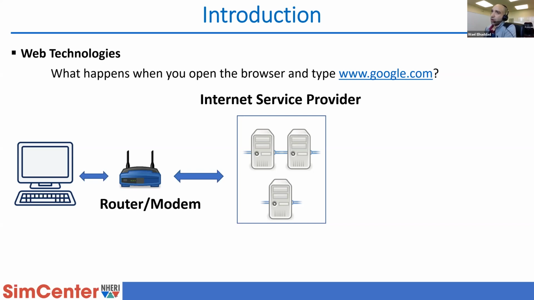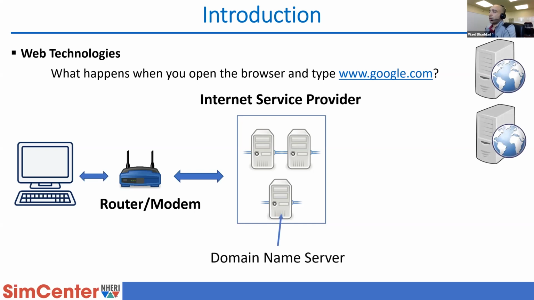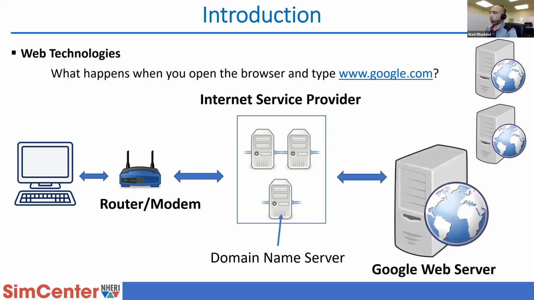What happens on our computers is you open a browser, you type in this URL and you get the Google search page. But what actually happens is your computer sends some information to the router that it needs to go to this web page. The router sends it to your internet service provider. And the internet service provider has something called a domain name server, sometimes you might have seen it called DNS. This domain name server will take the URL that you typed, www.google.com, and resolve it into a number, kind of the address of a server in Google. So it will basically give you the address of this server, and this allows your computer to directly connect to this server on the internet.